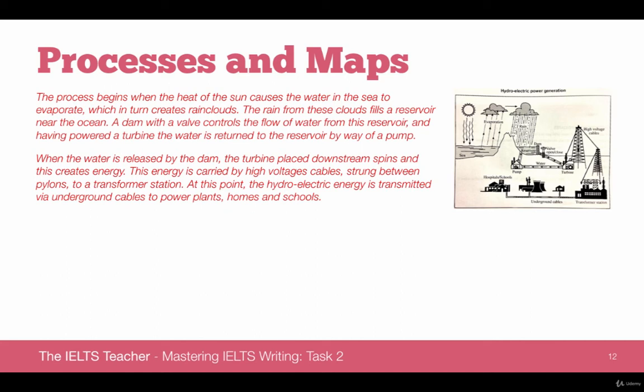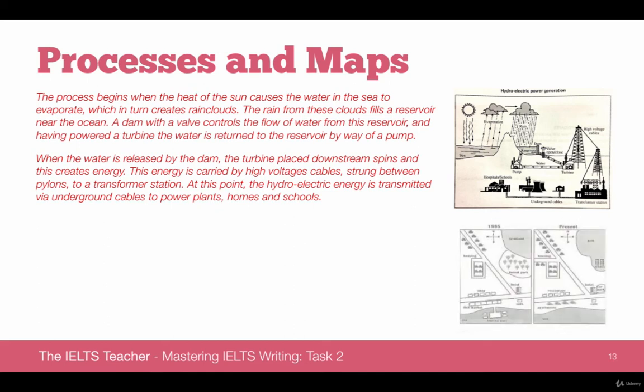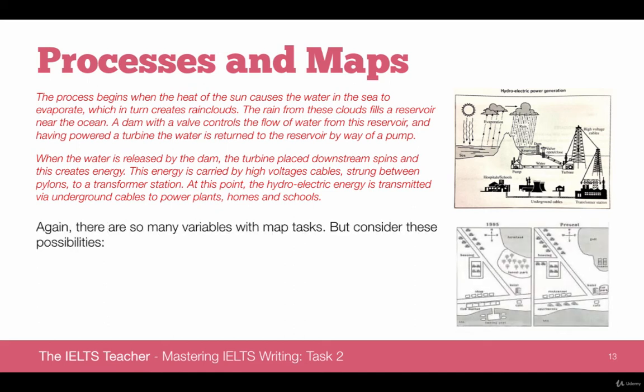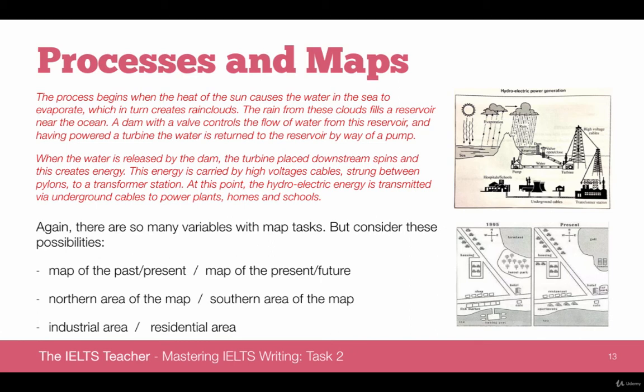There is some great vocabulary in here, but you'll come to vocabulary in the next section where we look at vocabulary for processes. And let's have a look at a map. So here we have a map, and again, same issue. There are so many different variables that you could have, but consider these possibilities.